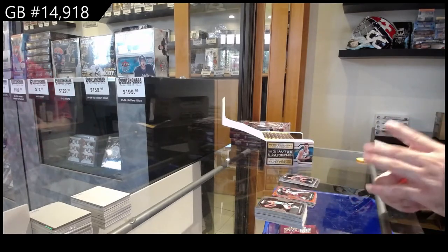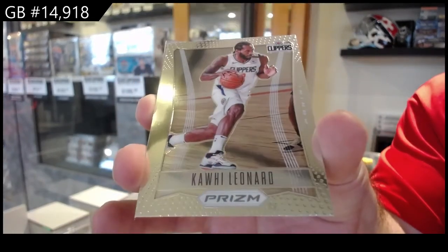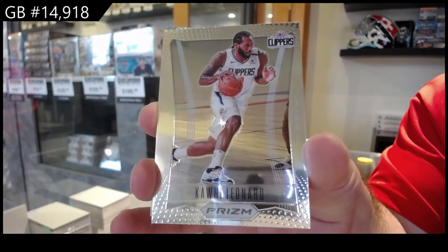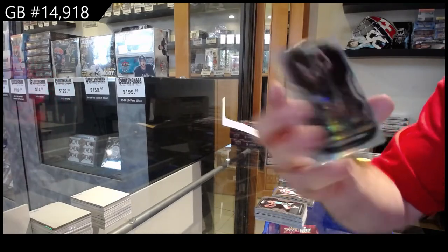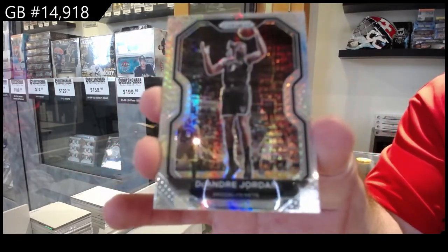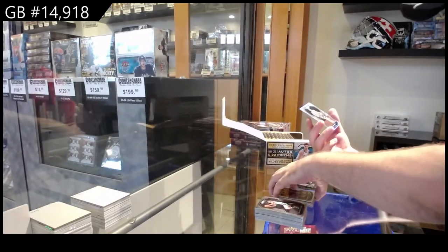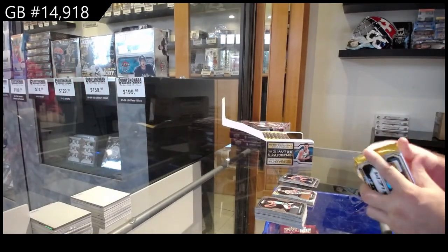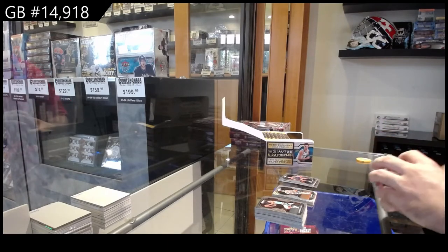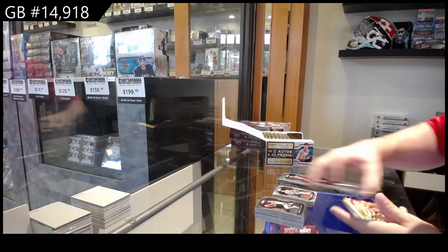We've got for the Clippers retro of Kawhi Leonard. Red Wave? Okay. Kawhi Leonard retro. And again, if any of you guys want these graded, let me know. Hyper Silver of DeAndre Jordan for the Nets. And also, I am working on a deal with M&T guys for Sunday. And a silver for the Nets of Harris. On Sunday, there will be a discount so you guys can load up on them like we've done before. So, just my honest recommendation, maybe save for Sunday on that because that might be a really good deal for you guys. That's what I'm working on.